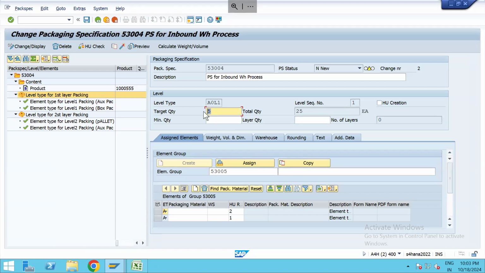Target quantity in this level is 5. So it is multiplying 5 into 5, that is 25. Target quantities. Okay, I think it will be creating 5 boxes.